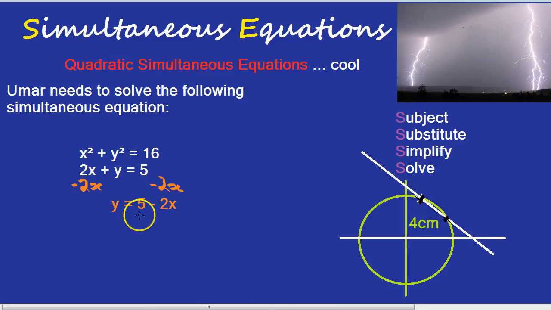But anyway, back to the rhyme, substituting it in. We know Y equals 5 minus 2X. So whenever we see a Y in the top equation, we're just going to write 5 minus 2X instead. Let's have a go at doing that.